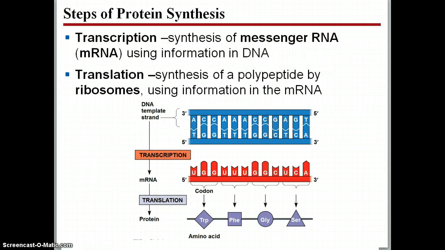So here's a little bit more into transcription and translation. Transcription is the synthesis of messenger RNA using information in DNA. So DNA is going to be the template. If you open up this DNA strand, you can use that as a template for transcription, and the mRNA will be a complement of that DNA sequence.